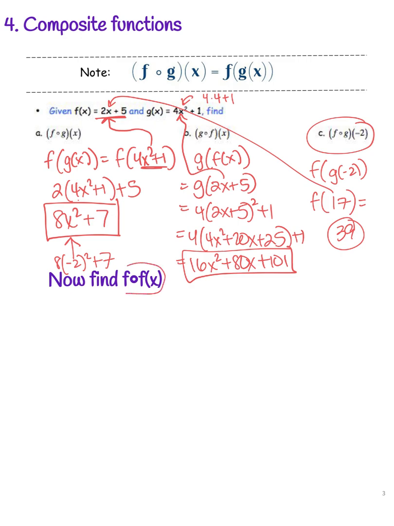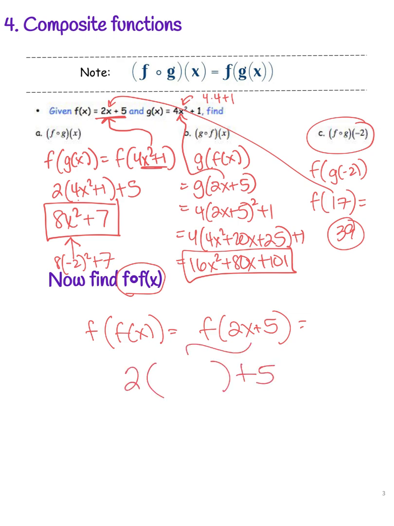Okay, last problem. Please pause the video and go ahead and do f of f of x. See if we can do that. Okay, so you're going to plug in. So basically f of x is 2 times something plus 5. That's going to get plugged in. So you don't multiply them, you plug in. Meaning you don't multiply the 2x plus 5 times the 2x plus 5 or something like that. You actually plug it in for x. So then that becomes plus 10 plus 5, so plus 15.